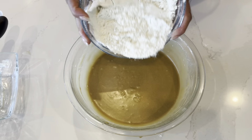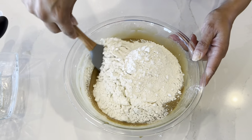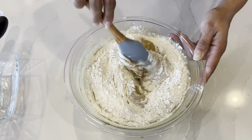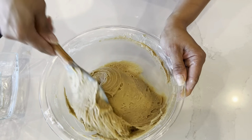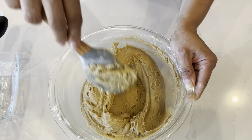Now I'm gonna add in my flour, salt, and baking powder mixture. Begin folding everything together. When there's no more flour hanging out in the bowl, then you know that everything has been well combined. You wanna stop mixing at that point. Then add your batter into the pan. Then you just wanna spread it out evenly.